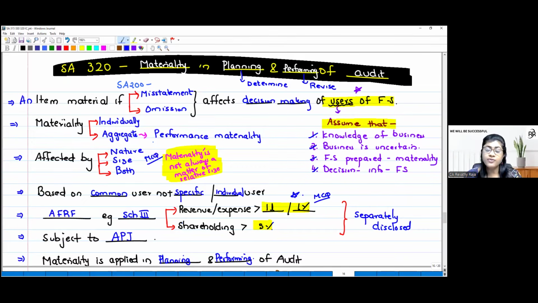Let me explain performance materiality. Suppose you fix 2 lakh. An order of 50,000 for one item, you said it is immaterial and left it off. But there are 10 such items. 50,000 into 10 becomes 5 lakh. Had you not seen this, more than 2 lakh misstatement would come. Now here, 50,000 is also material. This is called performance materiality, which is lower. Had you not seen it, the aggregate misstatement would have exceeded 2 lakh. You understood?